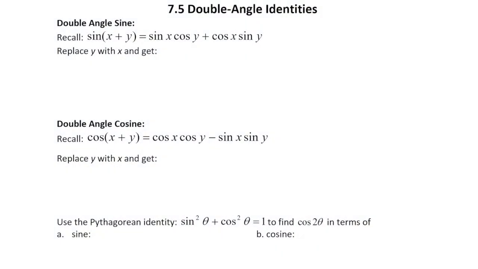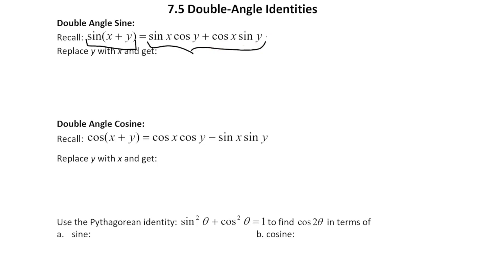Hi everyone, welcome to the final lesson of Pre-Calc 12. We're going to take a look at double angle identities, and we're going to build upon some of the things that we learned from last class. As you can remember, we learned sum and difference identities. An example of a sum and difference identity was sine x plus y, and we know that that expanded to create this statement right here.